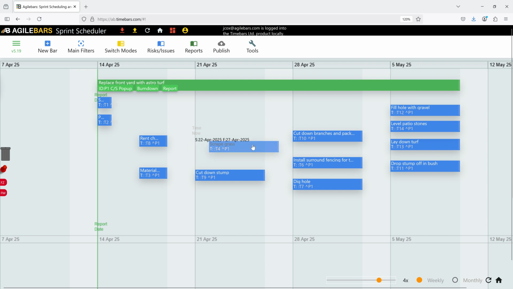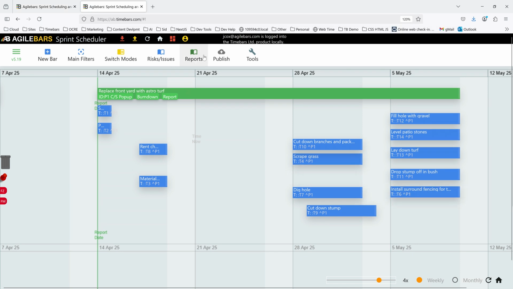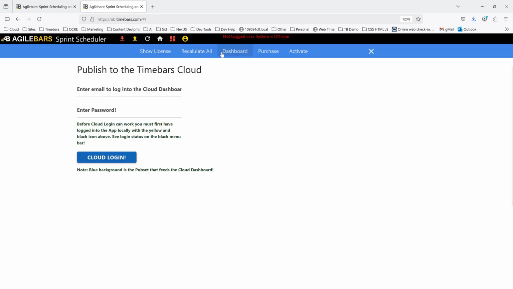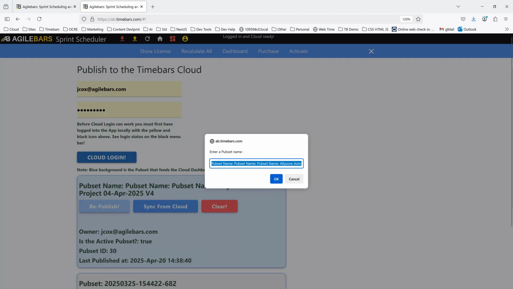Share insights with stakeholders. Always important in Agile, keeping everyone in the loop. Transparency is fundamental, yeah. Not just within the team, but outwards too. Agilebars talks about a cloud dashboard publishing feature here. Aimed at making sharing easy. Sounds like it. A single click to publish key sprint info, burndowns, metrics to a dashboard accessible by the wider organization. So just hit publish in the tool. That's the gist. And then stakeholders can view this dashboard using a web browser on their computer, tablet, phone, whatever.